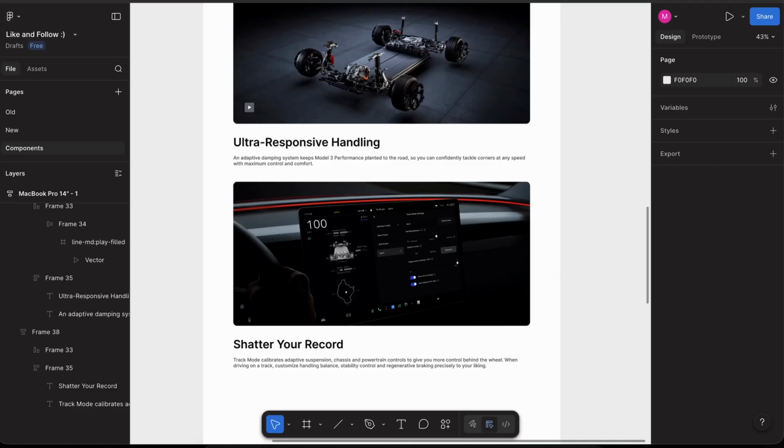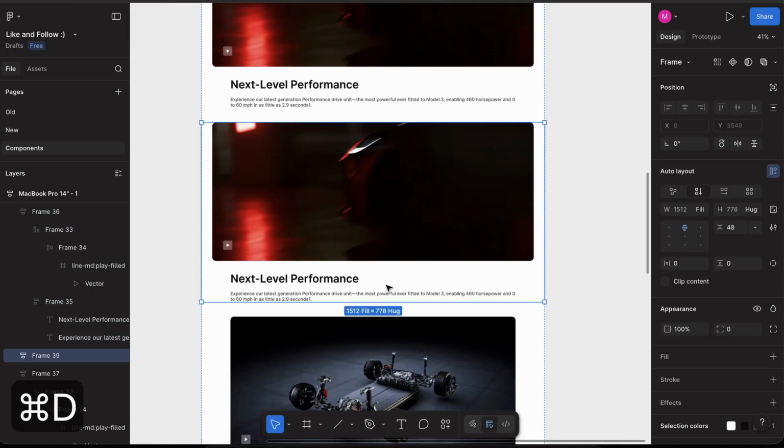The next section is a copy paste of this one.